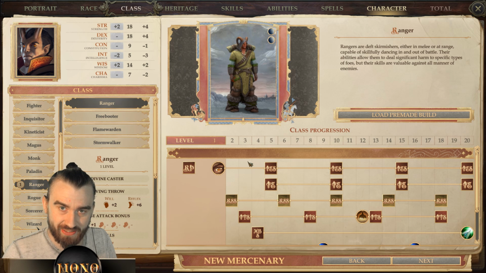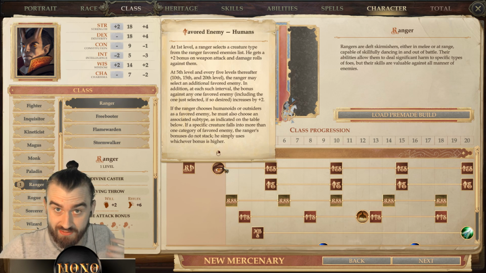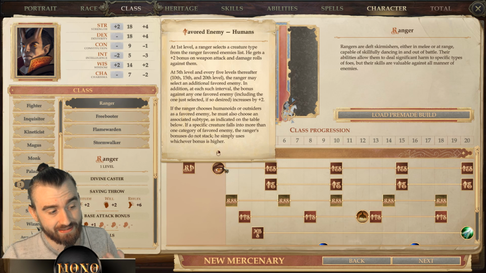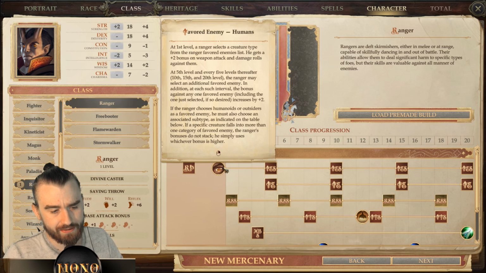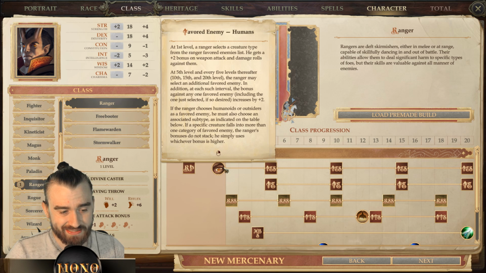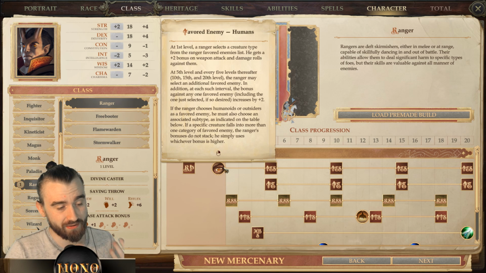So, the Ranger's signature ability is, of course, favored enemy. At first level, a ranger selects a creature type from the ranger favored enemy list, and then it gets a +2 bonus on weapon attack rolls and damage rolls, which is very important. If you're using a melee weapon, this is kind of the same as having +4 strength. It's almost the same as the Barbarian's Rage. It's very similar to the Alchemist's bonus, where they infuse themselves with some drug and get +4 to one stat. So this is kind of what you expect to get from level 1 on one class.